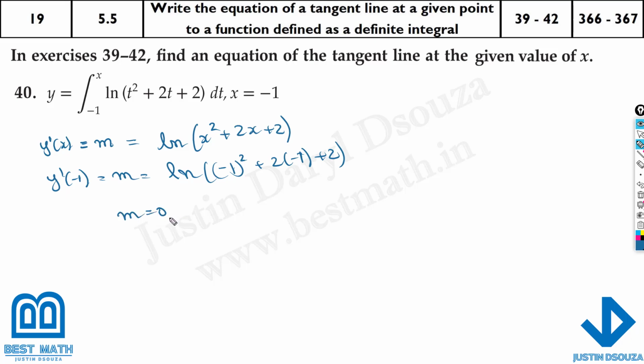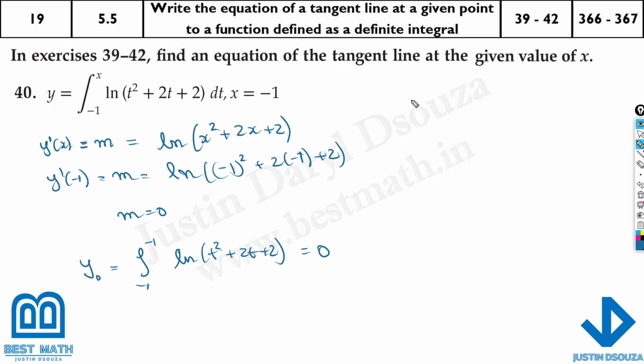It's not over yet. What else can we find? Y when x value. So I'll just write over here y naught. Okay. Here what happens? It'll be -1 to -1 itself. And what is the given equation? It is t squared plus 2t plus 2. Now if you apply the limits and everything, the same term minus the same term, you know, if you apply the limit, what happens? You're no need of integrating or anything. If you apply the limits, whatever is the value, the same thing will be subtracted because upper and the lower limits are same. It is 0 here.